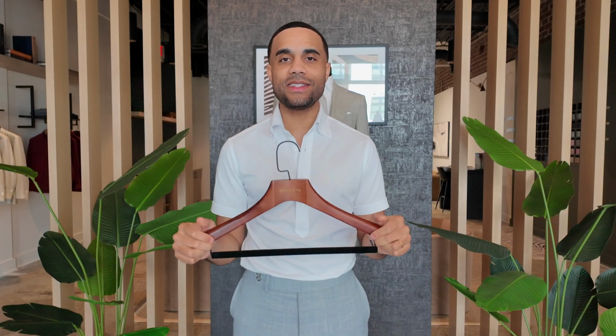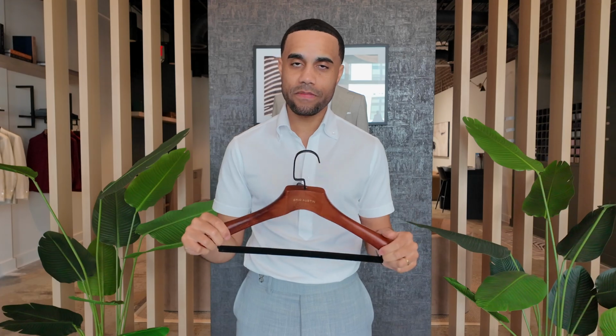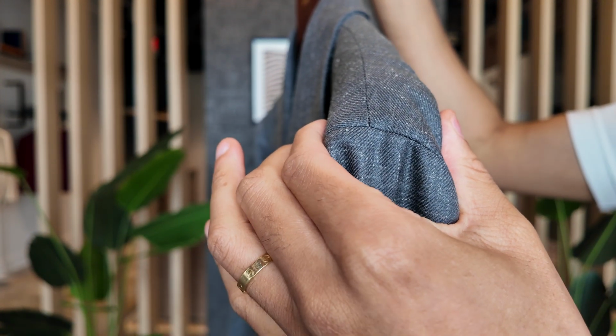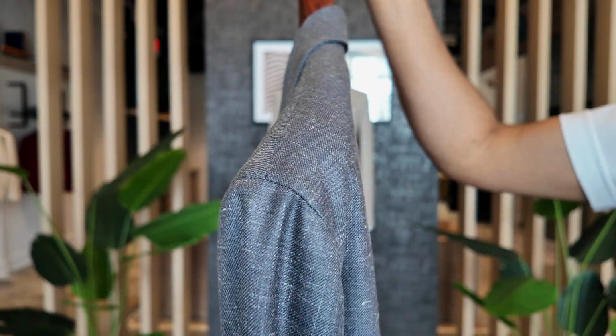Let's start with number one, quality suit hangers. Now, this is something that I've spoken about in previous videos, but I can never talk about it enough, and that is making sure that you invest in a quality suit hanger. Most of the time when you purchase a quality suit, it does already come on a quality hanger, but I think it's great to have a few extras at home just in case.